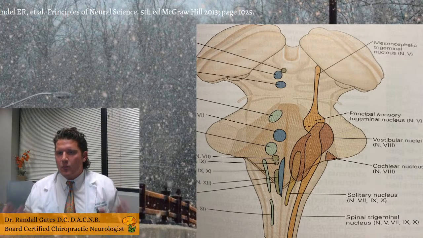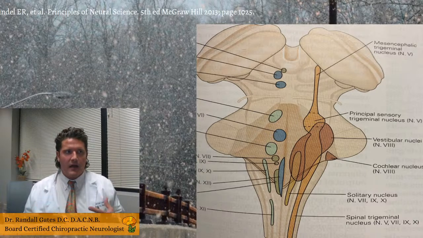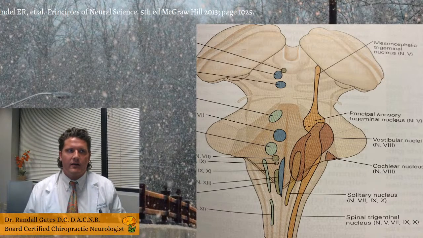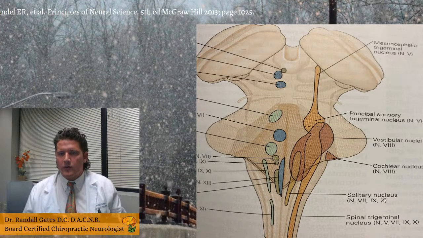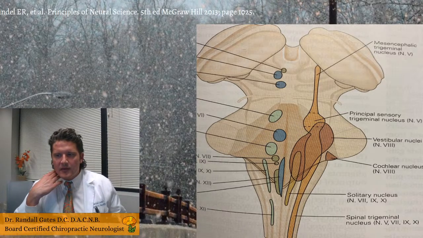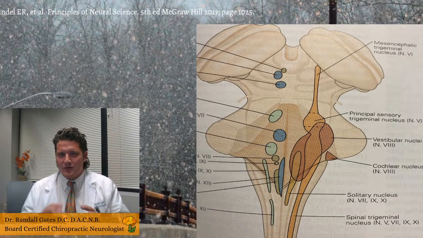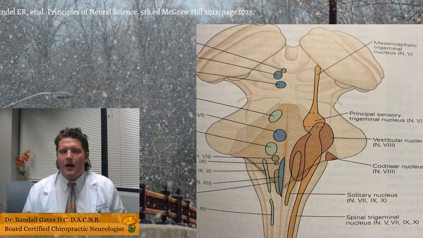And this is the reason why a lot of people go and they get adjusted, or they have acupuncture to their neck, or they have cranial work done, craniosacral, to their head, and then all of a sudden their headaches improve, and it makes you wonder, well, did they have a bone out of place? Was a bone out of place in my neck causing my migraines? Or gosh, were one of my cranial bones, have they shifted? Was that causing my migraines?